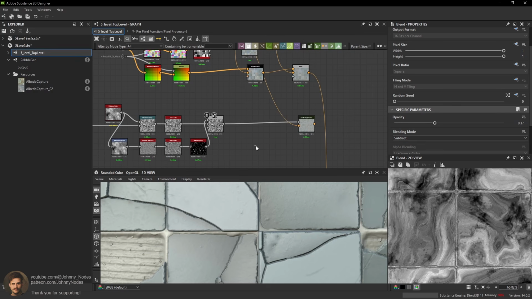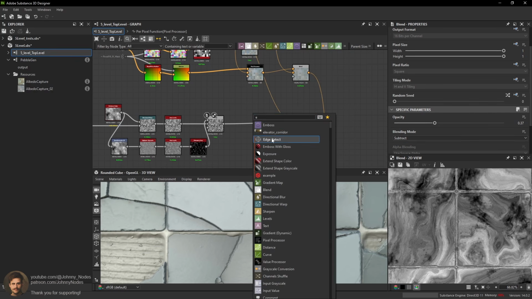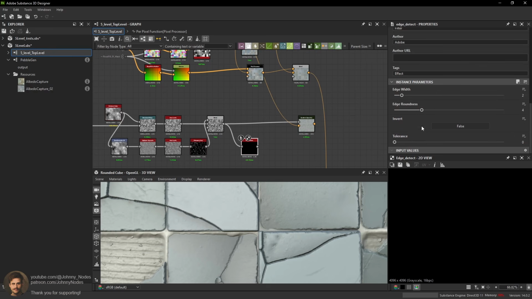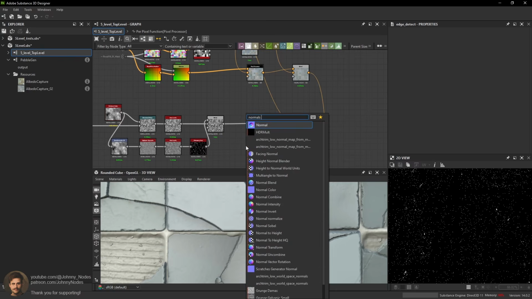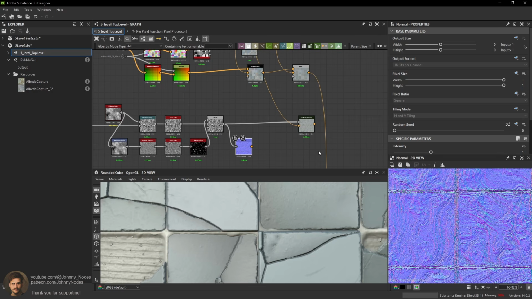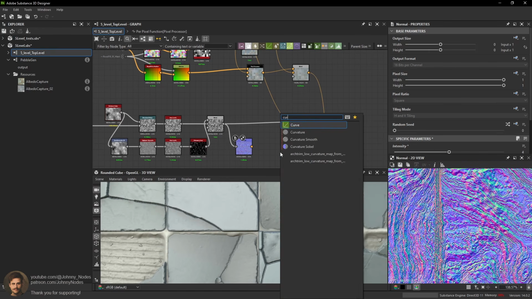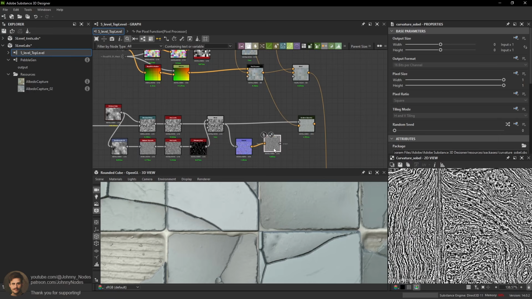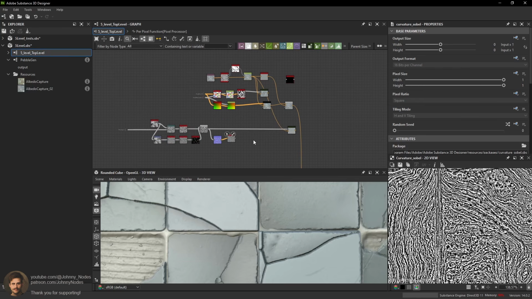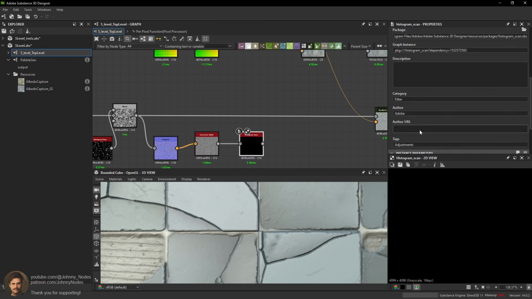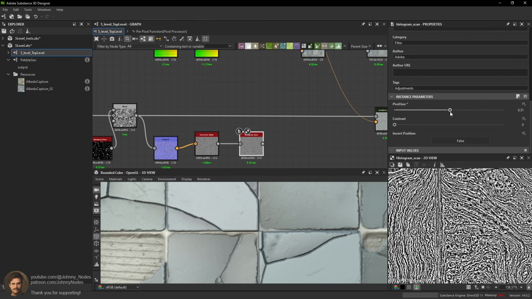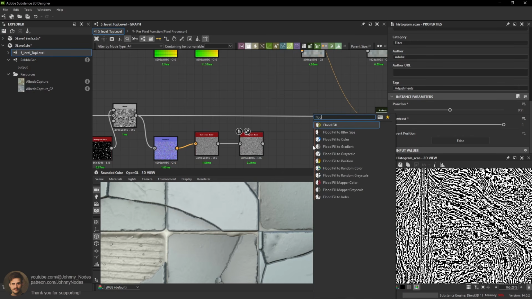What you can attempt is using an edge detect. Probably going to be impossible with something this noisy. You could try, it's worth it to see if we can. It's going to be really tough. I'm trying to do the same trick we were doing with the stone, where I make a curvature and try to isolate some islands here. I think it'll be really tough though. Let's just see what this looks like.